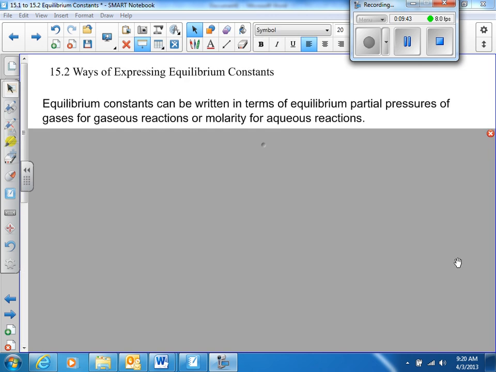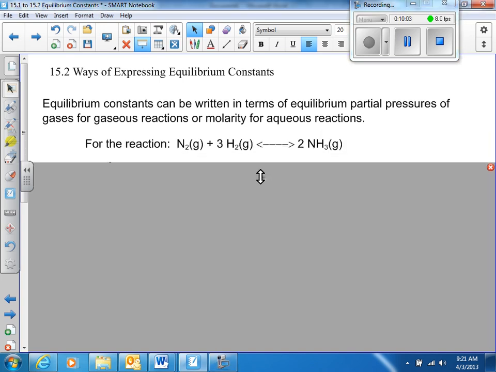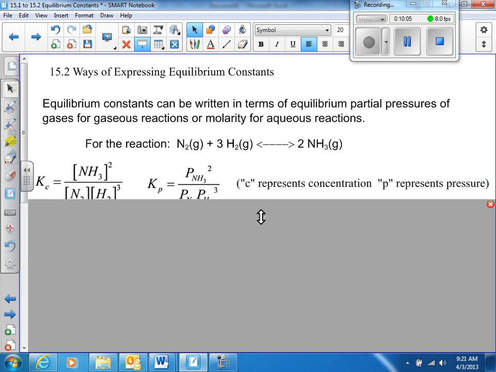Okay, so we've been talking just about concentrations. So far I gave you molarity for the problem that we did. And sometimes we deal with partial pressures instead of molarity. When you see just the letter K with nothing else on it, we're talking about concentrations. But now we're going to get into a new kind of K, something called a Kp.